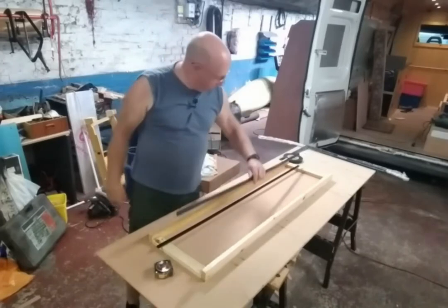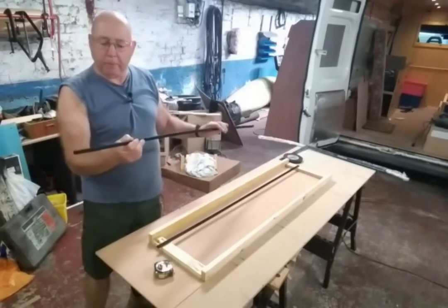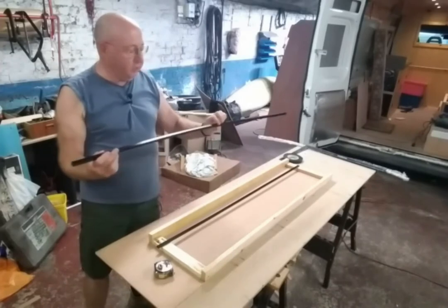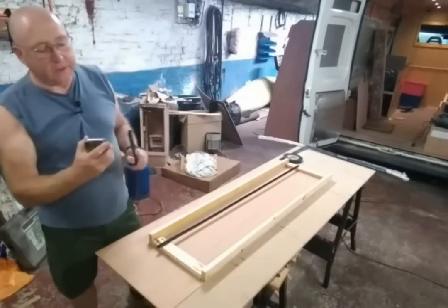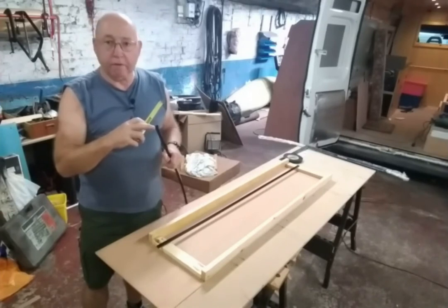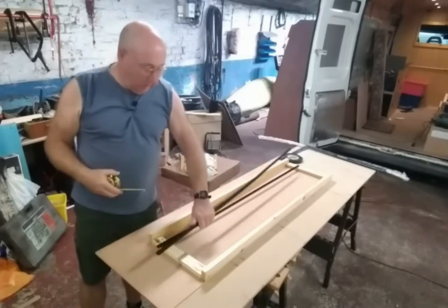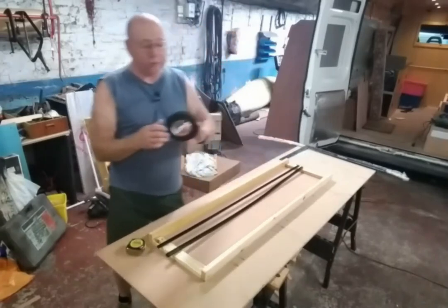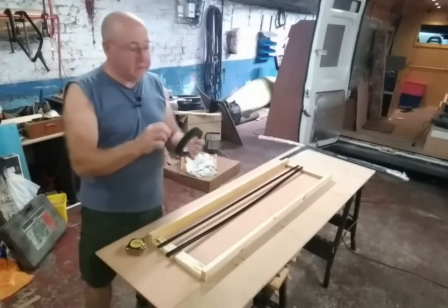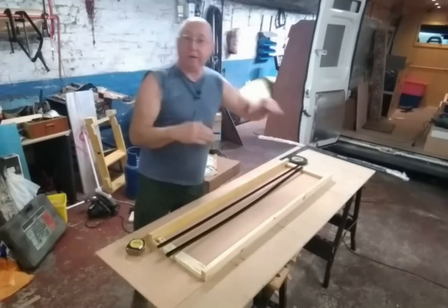The runners aren't exactly as described on the advert — I was expecting adhesive on the back but there's not. The 5mm and 10mm measurements in the advert are the depth of the groove, not the overall size, so add about another one or two millimetres on top of that. I've got some double-sided tape here and I'm going to try holding them in with that, which will add a couple more millimetres, eating into our working space in the middle.